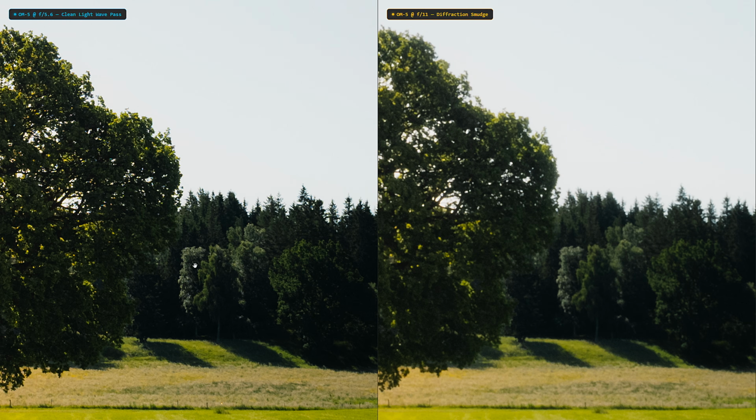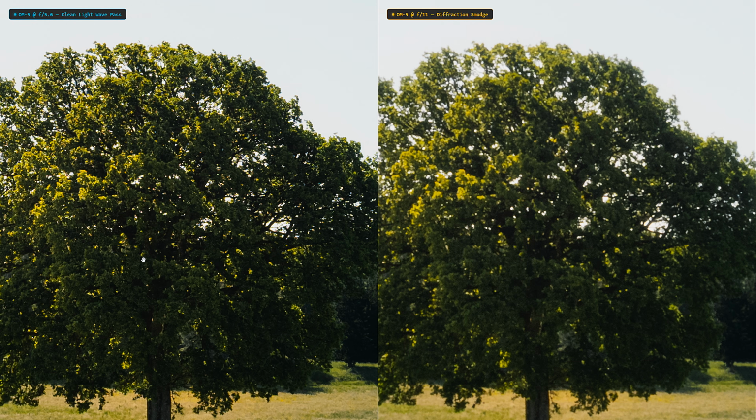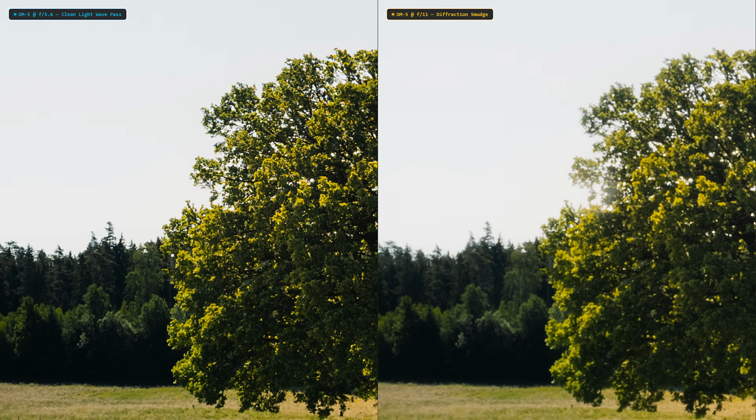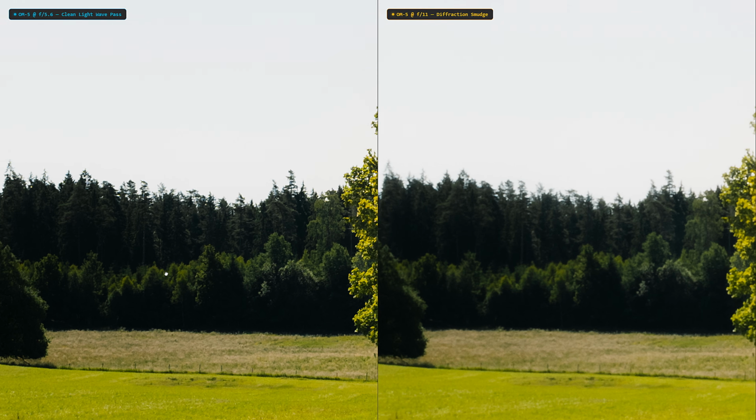You get that massive front-to-back focus from the foreground rocks all the way to the background. But because your lens is set to f5.6 instead of f11, the physical opening inside the barrel is still wide enough to let the light waves pass through cleanly. You get that deep focus, but you completely bypass the diffraction smudge.